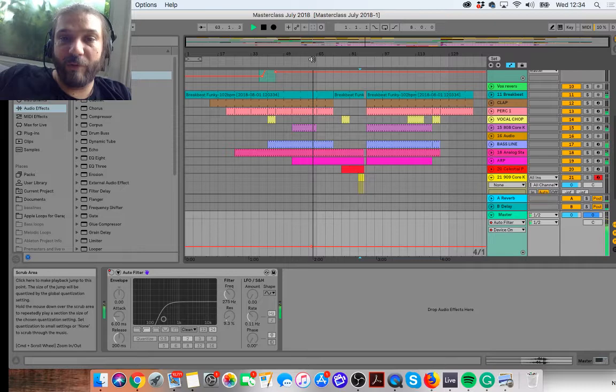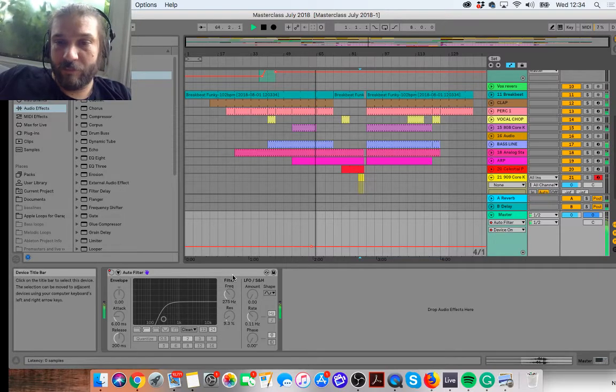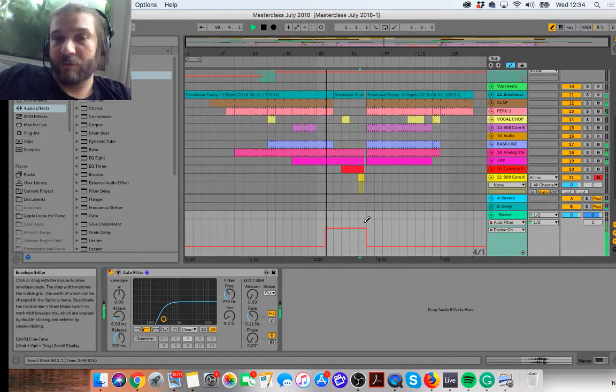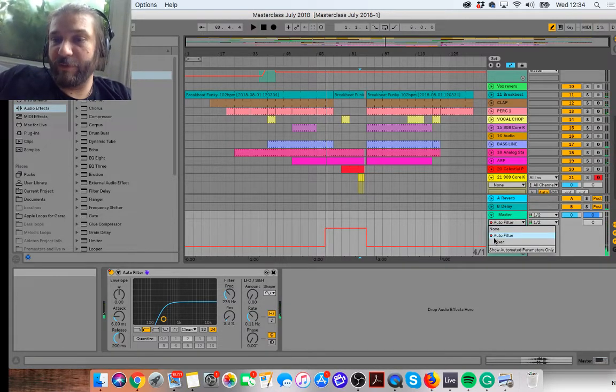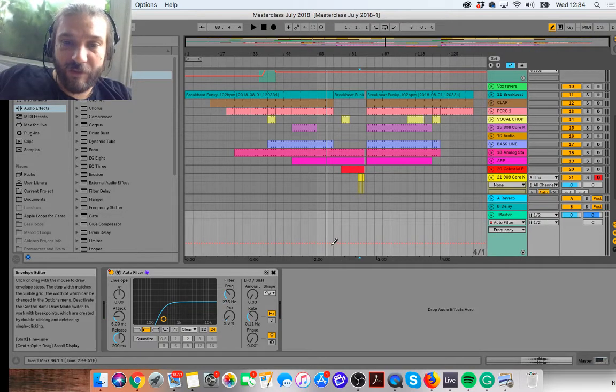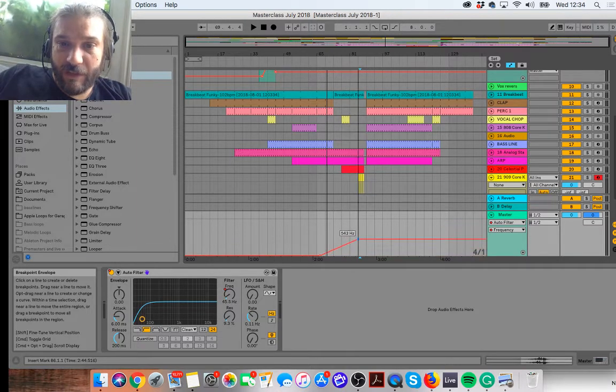So then coming into my breakdown, I can put my auto filter on here, for example, and have that going on into the breakdown. And then I need to do a sweep on the auto filter here. Frequency, so I could start really low like this so you can hardly hear it at all. And then move up like that if I wanted.